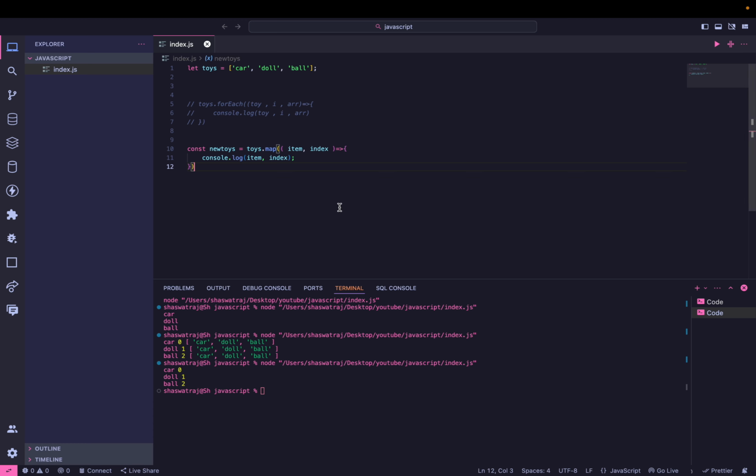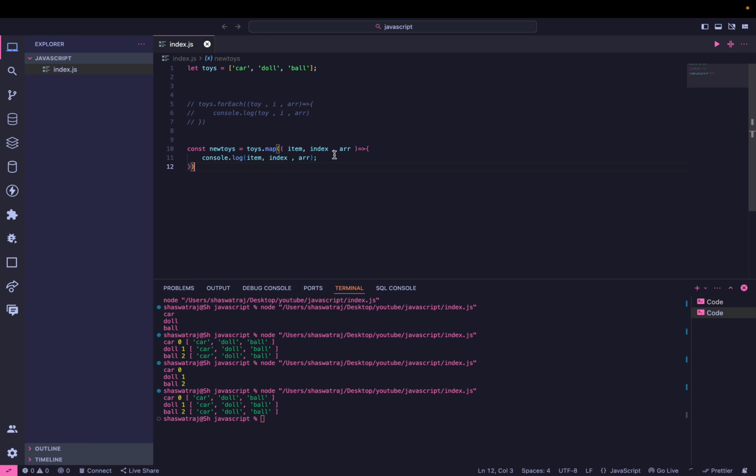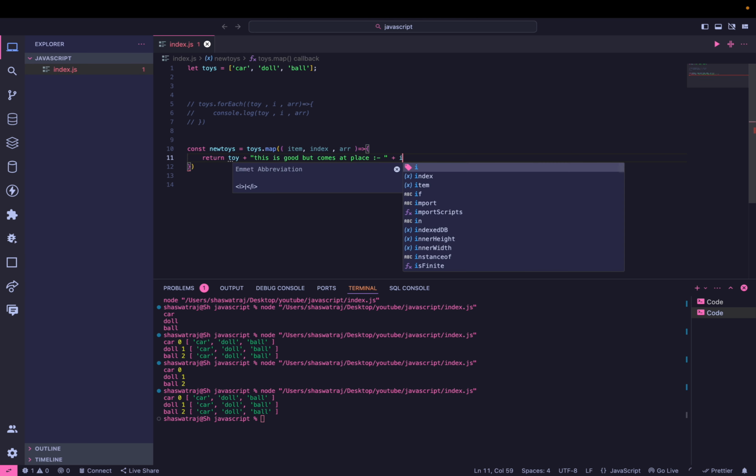You can see it's working, and if we add array here, we'll get the array also, but as I said, we can modify it. So for that, newToys will be a new array of toys which have the toy plus something new. And we will add the index here.